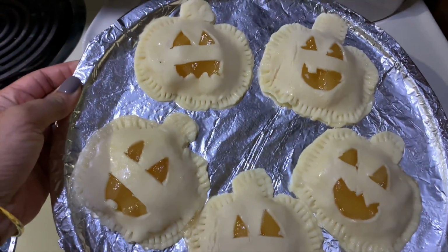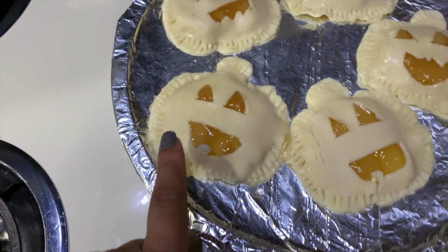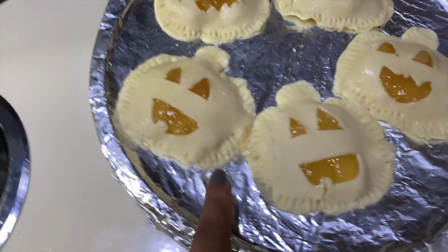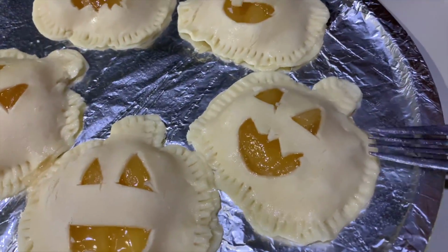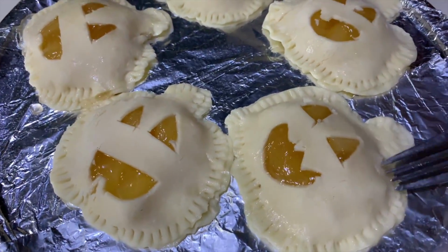Okay, you guys, sorry it cut off, but once you put your filling in there, you're just gonna wanna fill it in the middle, because if you put it too much, it's gonna kinda slide over, and then you're gonna just pinch them together. And then as if like when you're doing a pie, you're just gonna grab your little fork to do your edges like that, to kinda seal it together.